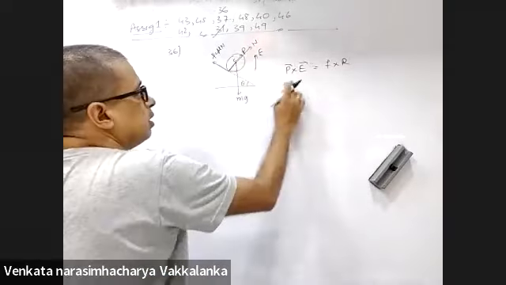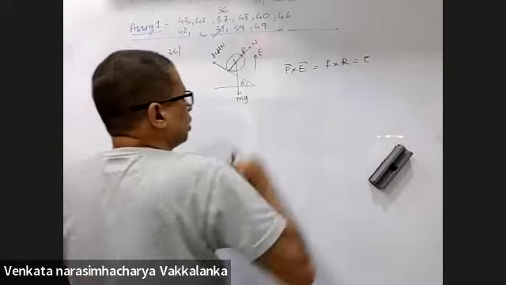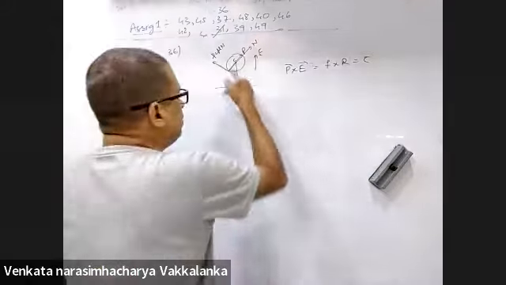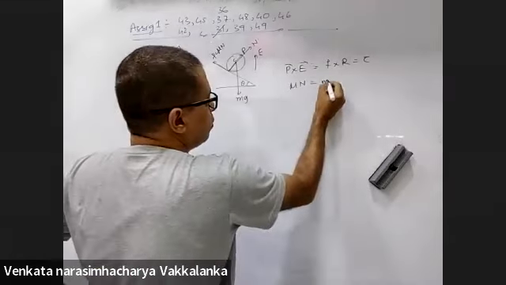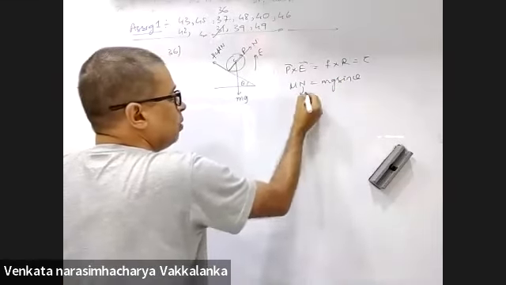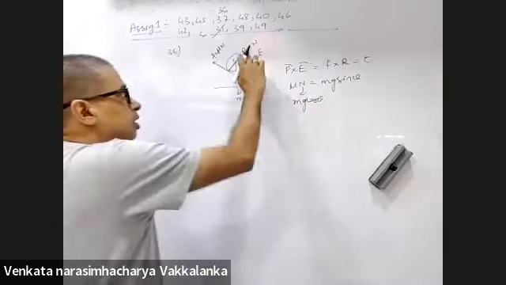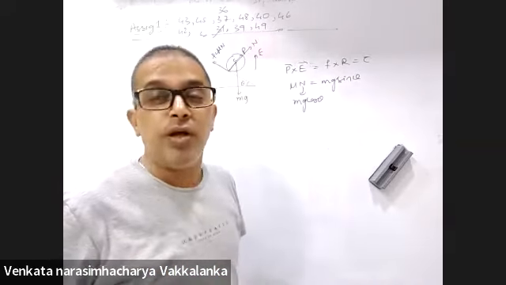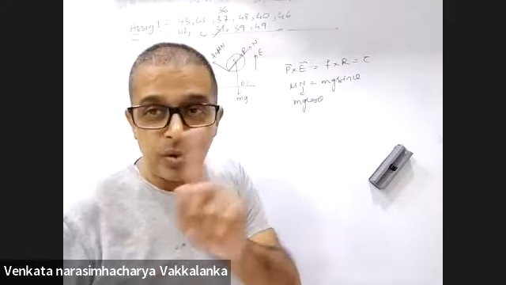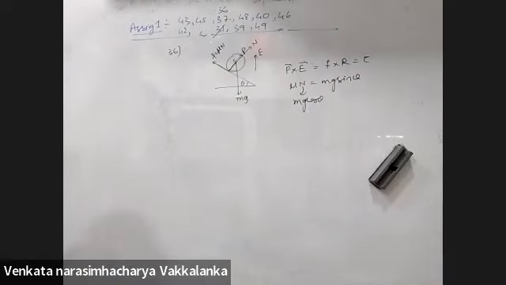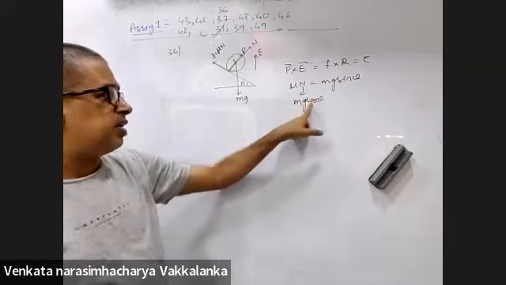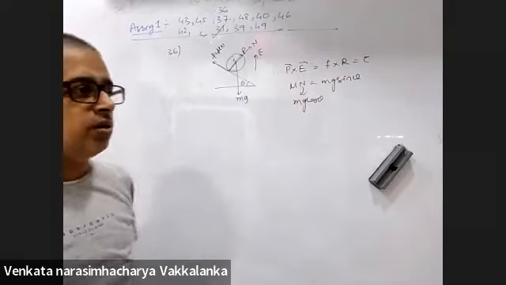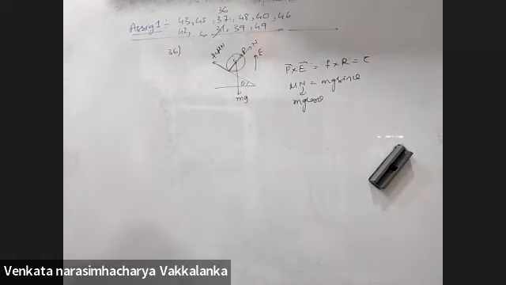Reason being, this is the equilibrium due to torque, right? Equilibrium due to forces, mu N should be equal to mg sin theta. N will be equal to mg cos theta. Will you not take the electrostatic forces? In a uniform electric field, force on a dipole is zero. Torque is not zero. So if I am taking about the center of mass, then mu N is equal to mg sin theta, N is mg cos theta. P cross E is equal to F into R. If somebody is keen on taking the torque about center of mass, you can solve it this way. If not, you can take the torque even about point of contact.